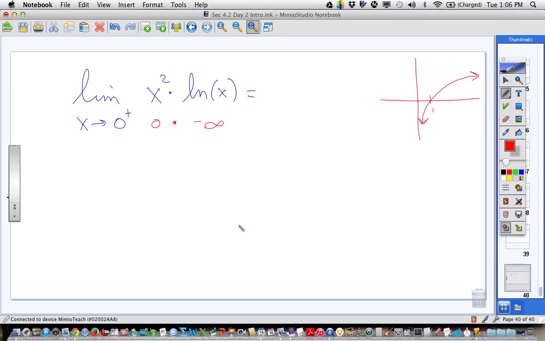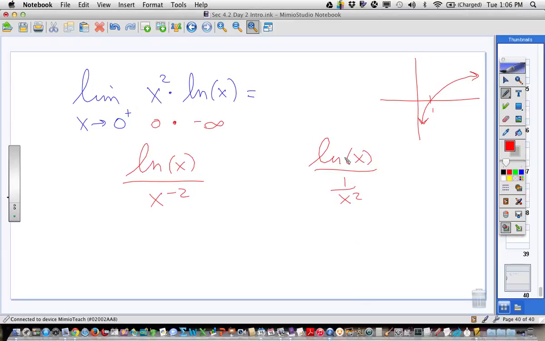Okay, let's help get to the next step. What do you think about rewriting that? ln of x over what? I agree. Right? That's what you could do. Now you can't just move the x squared down to the bottom. That doesn't work. But you can do the reciprocal of x squared, which would be this, and move it down to the bottom. Okay? Now, it might be helpful to think of that as ln x over 1 over x squared. That might help you here.